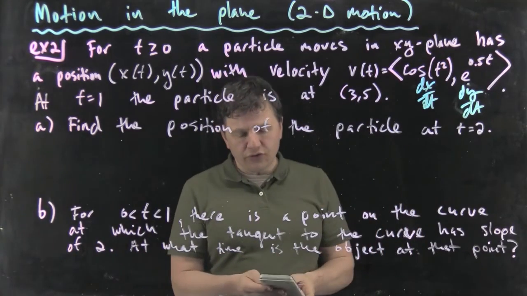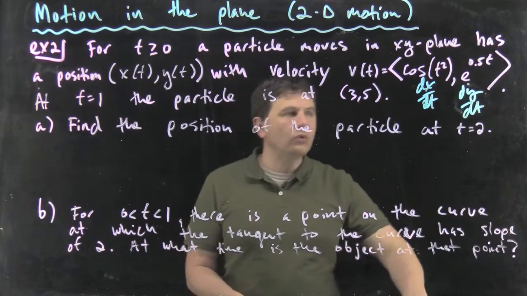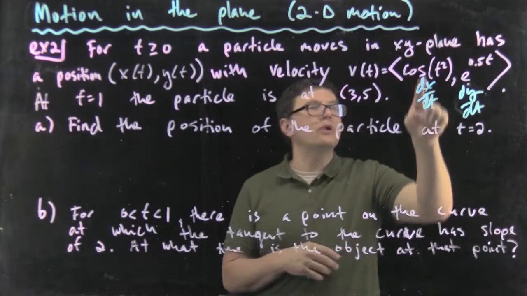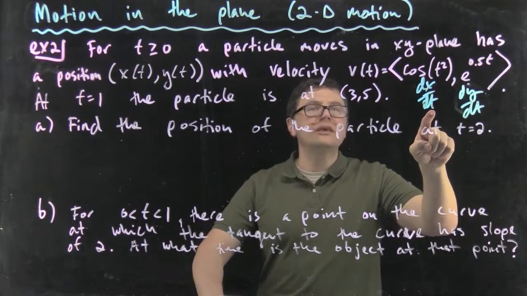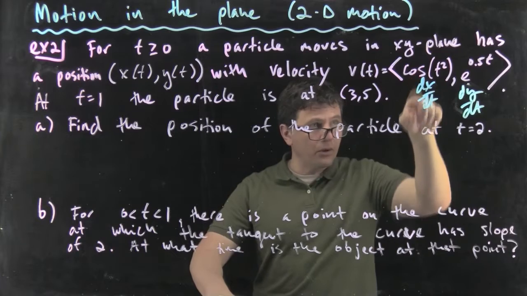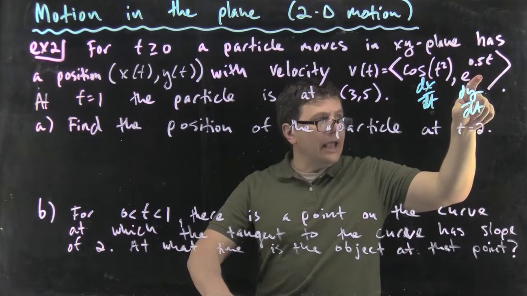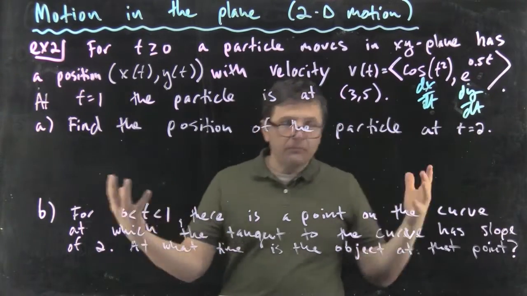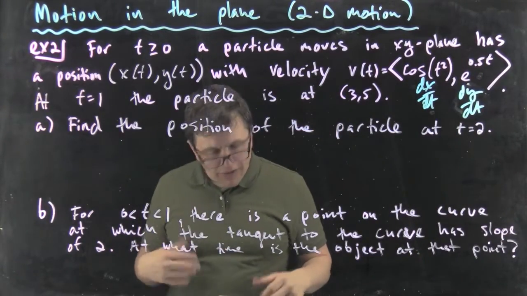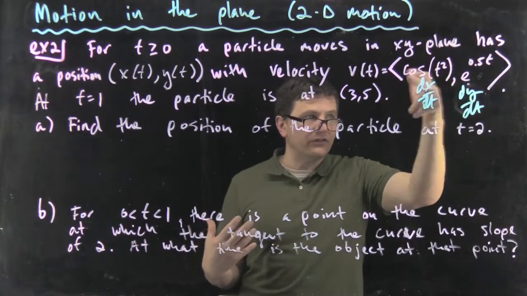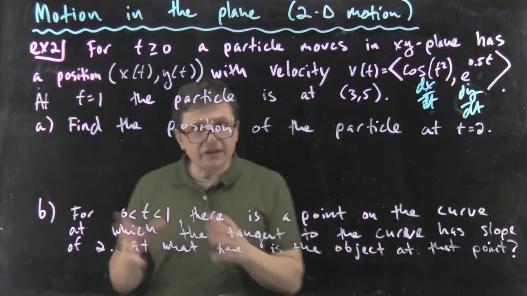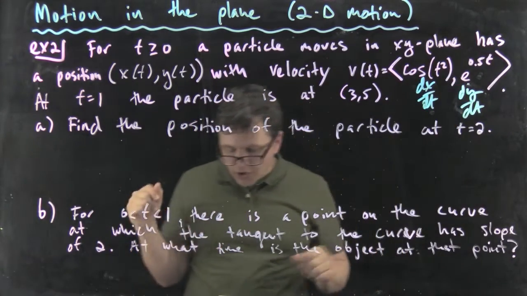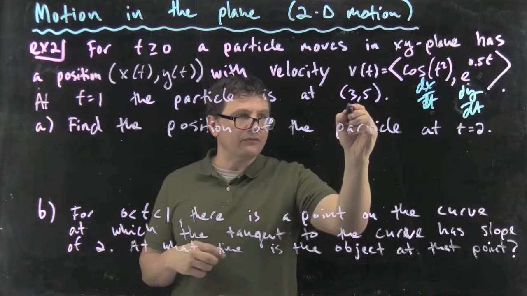So what I'm going to do, first of all, is put this in my calculator. Once again, function mode is where we want to be. I would enter this as my y sub 1, and just keep in mind that when we need an x component, we'll refer to y sub 1, and the y component we'll put in y sub 2. Make sure you're in radians, of course. Now, if I want to do the position, I need to do these as two separate functions. We did this in the past with one-dimensional motion, but we just had one of these. Here we have to do both, and that's why we have two values.